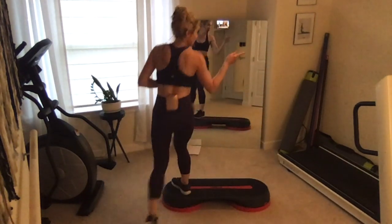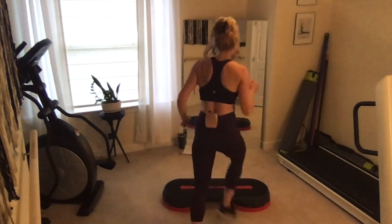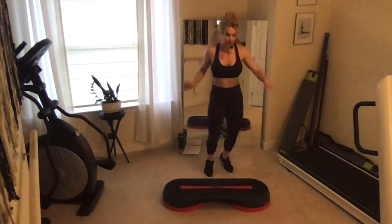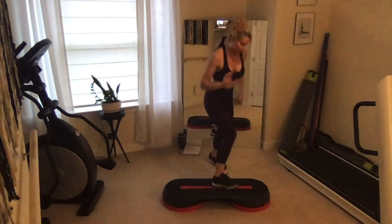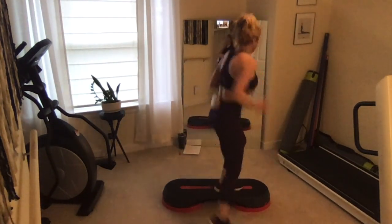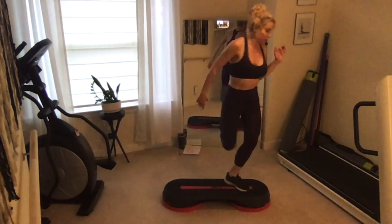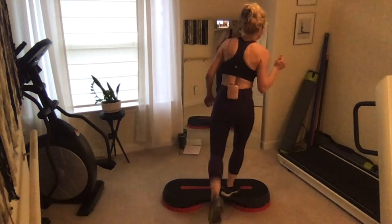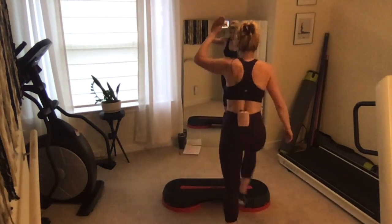Give me a switch curl over back. So basically, we're taking that ham curl, swinging it behind us. We're landing on it, stepping down, and then walking back up with the other foot. Four more. Three. Two. Basic left and hold.